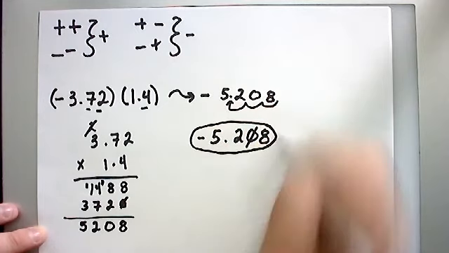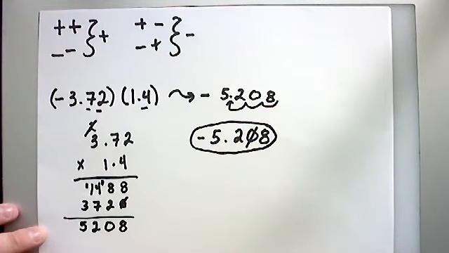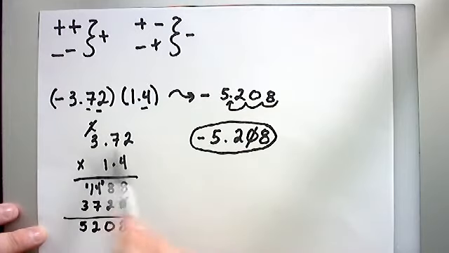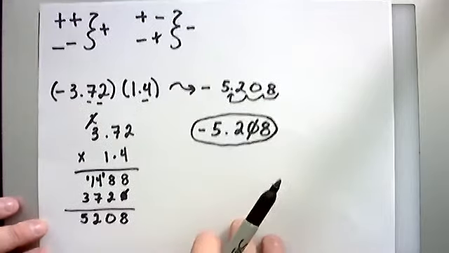All right, and that is how you multiply decimals. We'll obviously do another couple examples here, but that is how it's done. Notice again that I did not use the decimal when I multiplied. So if you knew what 372 times 14 was, you can just slap the number down and count the decimal to the left. You only have to do the multiplication if you need to. You will most of the time, but I mean, it is an option.